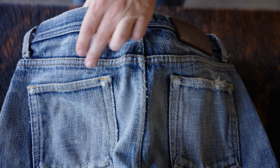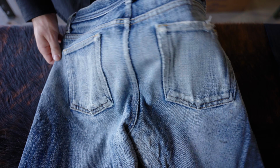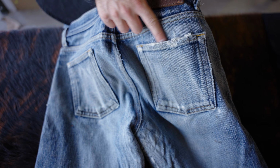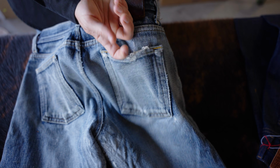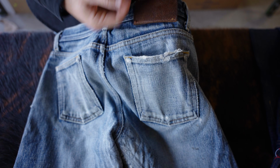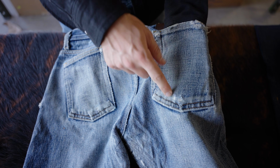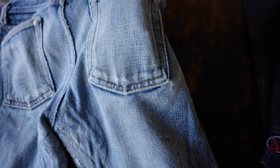Once we get down below the yoke, we can see quite a lot of fading on the seat, really light, almost to white. The back of the pockets here are experiencing quite a bit of wear. You can even poke your finger through. I should probably do a repair on that too. But man, it just looks so cool. Bottom of the pockets as well, just about to tear on the bottom of the pockets.